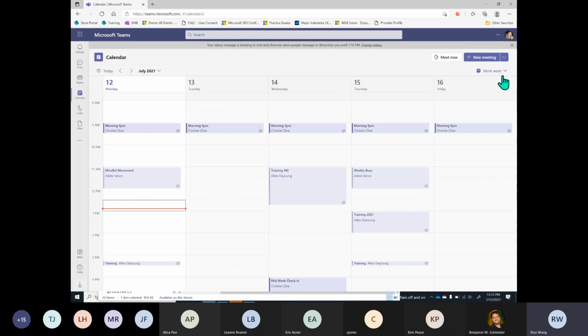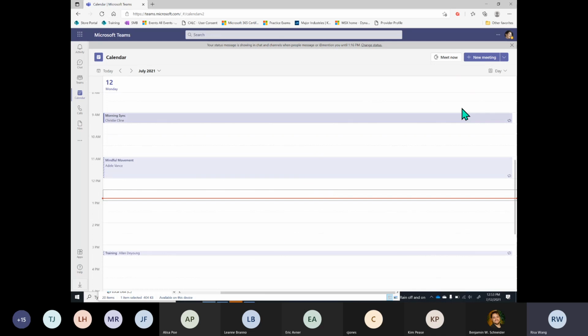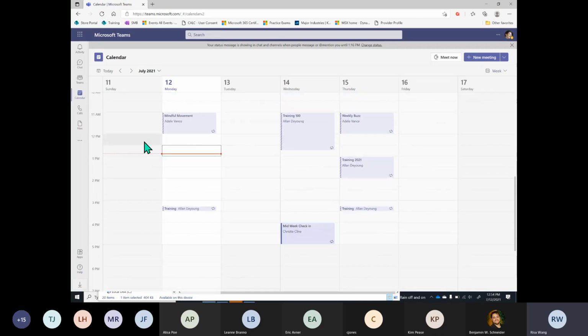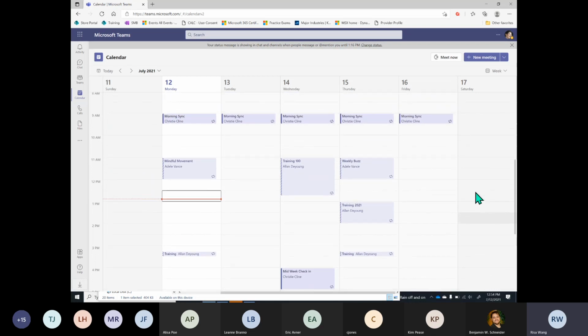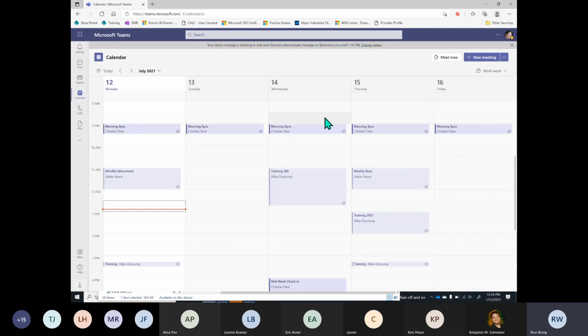You can also change the view of your calendar, so you can change it to only show what you've got going on in the day, if you only want to focus on what's happening on that day. You can have it show just a work week, which is the default. And then you can change it to show the whole week, both Saturday and Sunday, if you want to see what's going on those days as well. I prefer work week though, since I do not work weekends. So the more focused view is a little bit nicer and cleaner looking.